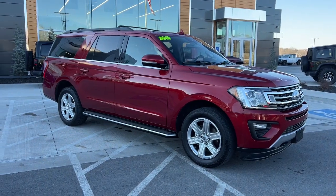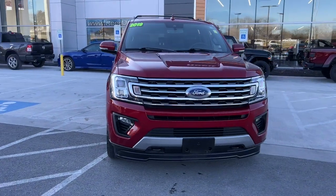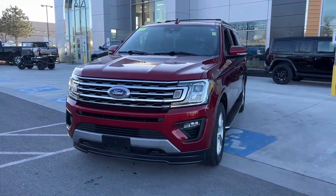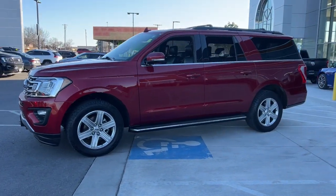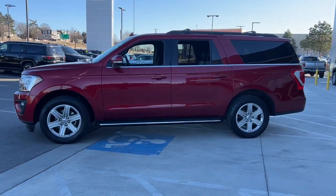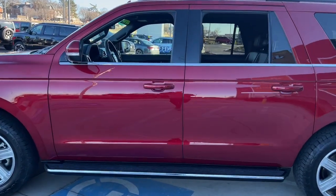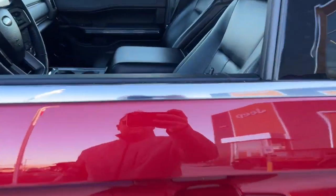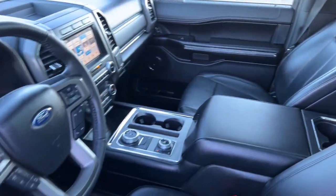Enjoy the view of this 2019 Ford Expedition Max. With less than 40,000 miles on the odometer, this vehicle provides excellent value. Here's an awe-inspiring Ford Expedition Max — the premium, full-size SUV with an extended wheelbase and enhanced cargo capacity. It packs a host of luxurious amenities, plus increased head and leg room, even in the third row.